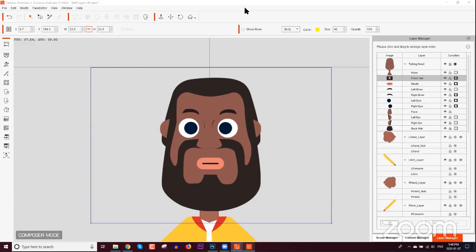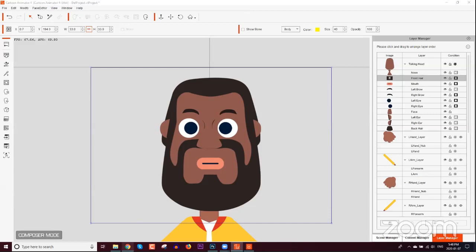Sheldon asks, do you know of any in-depth tutorial series using Affinity Designer for creating or modifying content of Cartoon Animator 4? Honestly, I haven't done any modification. I haven't done any Cartoon Animator 4 stuff using Affinity Designer. I've used it for other things in the past on different projects, but I haven't used it personally for Cartoon Animator 4. But I imagine, honestly, Googling would probably be the best option there. Go into YouTube and maybe search Affinity Designer and Cartoon Animator 4. That would be my best recommendation.